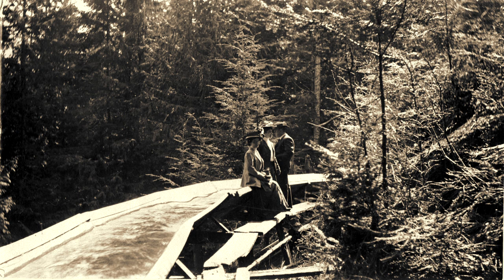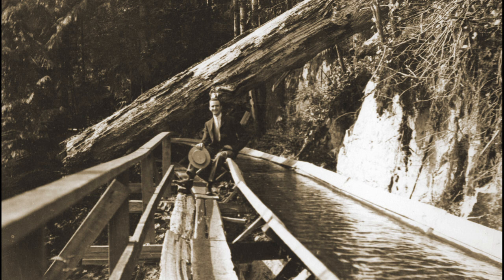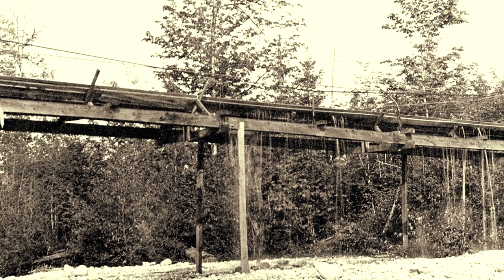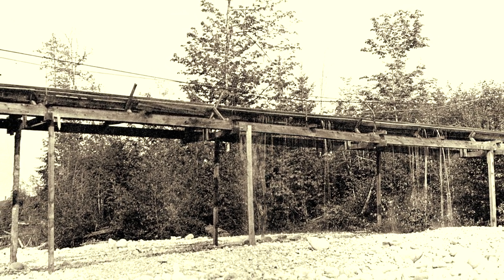The flumes also became used in many aspects of daily life. A lot of the residents along its path drew their water from the flume — water that they used for washing and for cooking — and they had to do that at specific times when the flumes were not being used to transport lumber. There are also lots of stories collected by Walter Draycott that talk about accidents that happened around the flumes, even young children being swept away. Although some of them ended with happy endings, others did not. As well as adventurous youth that used to try to use the flumes as a way of transportation, instead of taking the bumpy tote road down to the mouth of Burrard Inlet. All of which was frowned upon by the owners of the flumes and the mills, but they really did become a feature of life on the North Shore in and around Lynn Valley specifically.